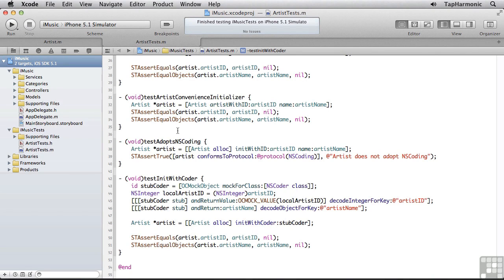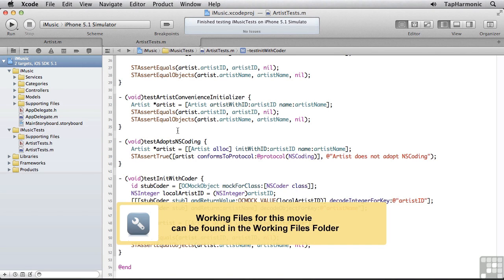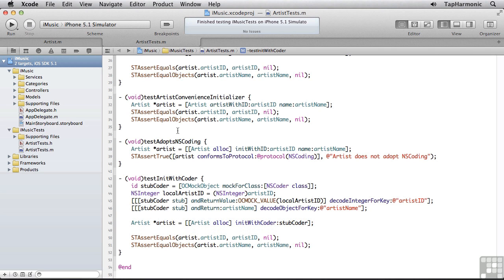In this lesson, we'll talk about another unit testing strategy called mocking to write a test for our encodeWithCoder method. Mocking is similar to the dynamic stubbing approach we took in the last lesson, but unlike stubs, mocks are inherently expectation-based. What this means is that we write various expectations for how one or more interactions should happen, and then we verify that behavior after we've run our method under test.